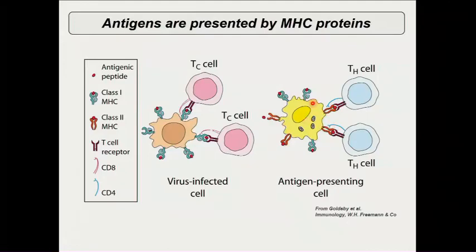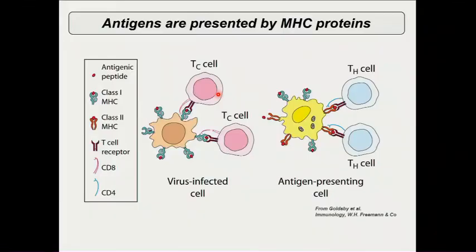and then they present this stuff on the MHC molecules. And these ones, the MHC class 2 molecules, are not recognized by cytotoxic T cells because there's no need to kill these cells because they're not virus infected. They are recognized by T helper cells. And the T helper cells take the information and go away. They do not kill the presenter, whereas these cells kill the presenter. But then the T helper cells, through a mechanism we'll discuss later, encourage certain cytotoxic T cells to multiply and to go out and kill virus-infected cells.